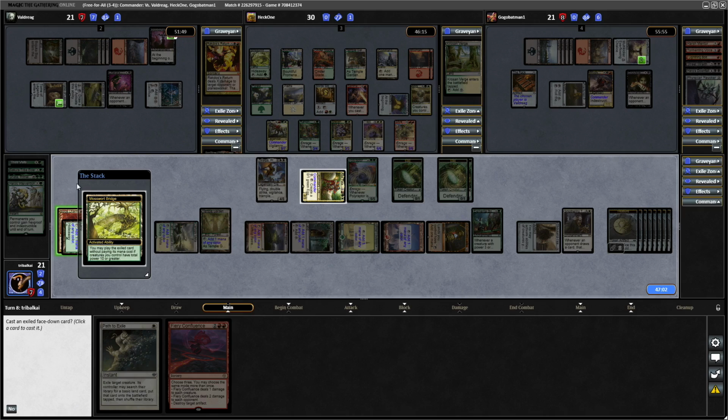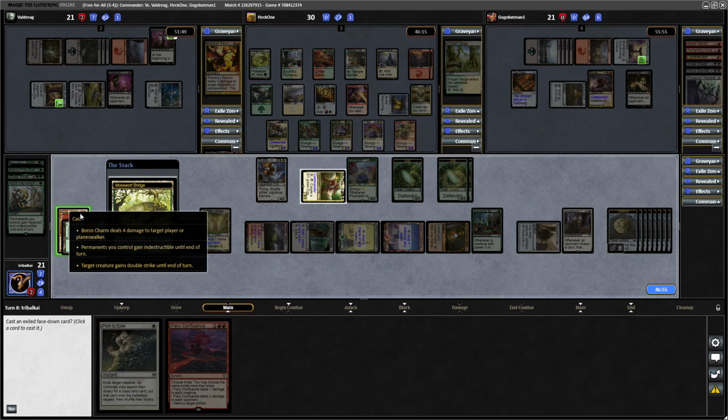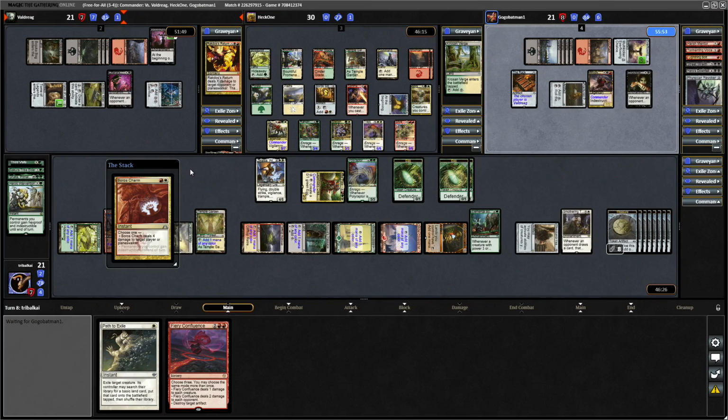Oh, why on earth did I just click the Mosswort Bridge? Alright, well, I literally have no idea why I just did that. Oh, I've played too many games, clearly. I must have had some green floating or something and clicked that by accident. Alright, well, let's go for target creature you control gains double strike, does absolutely nothing. 4 damage to a player. There, we'll just do that. That's a complete waste of Boros Charm, so apologies for that.